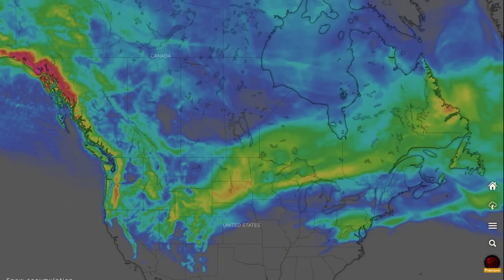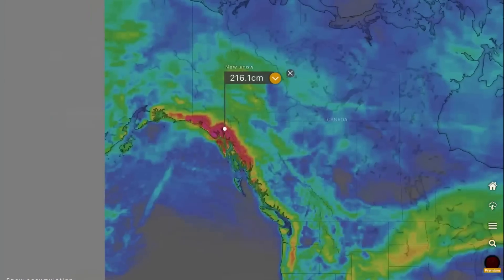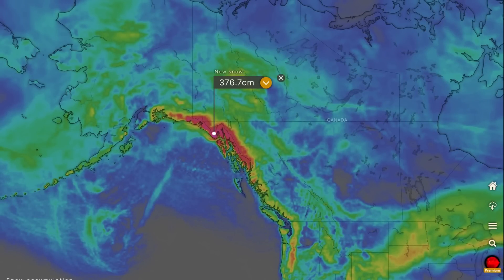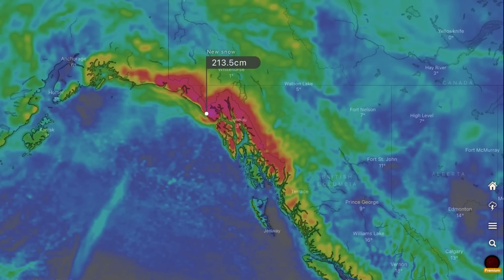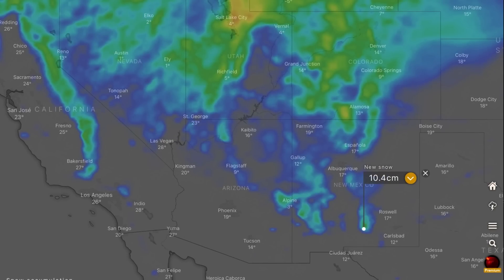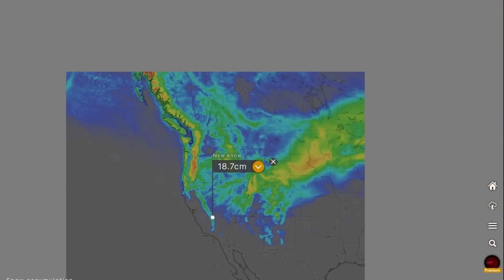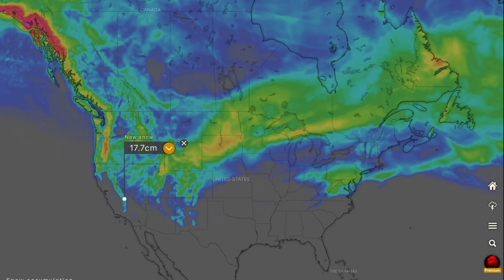Having a look at snowfall totals across the nation — South Dakota is set to get about 70 centimeters of snow, that's two feet over the next little bit. 50 centimeters through northern Ontario, 90 centimeters through Labrador. We've been watching systems pound Alaska and parts of northern BC into the Yukon — they're expecting 200 to 500 centimeters of snow. Snow accumulating as far south as New Mexico, Arizona, and the Sierra Nevadas of California. Northeast regions of the United States could see a couple feet as well.